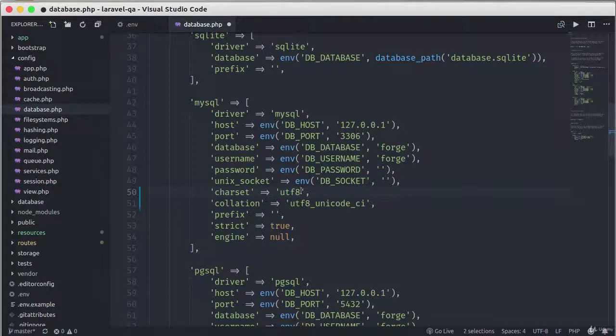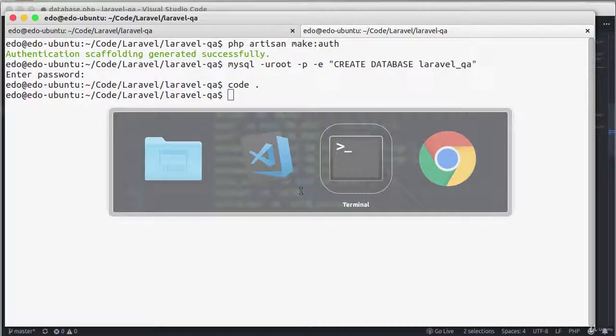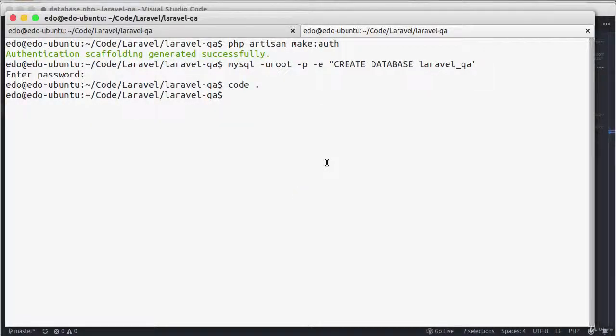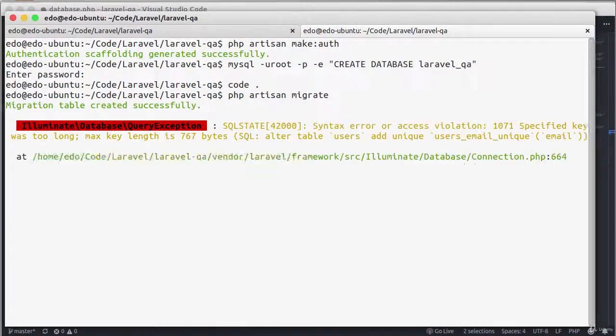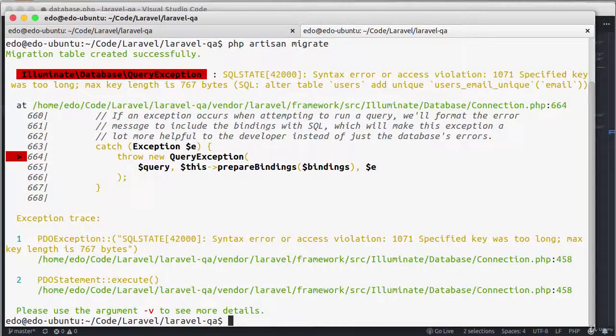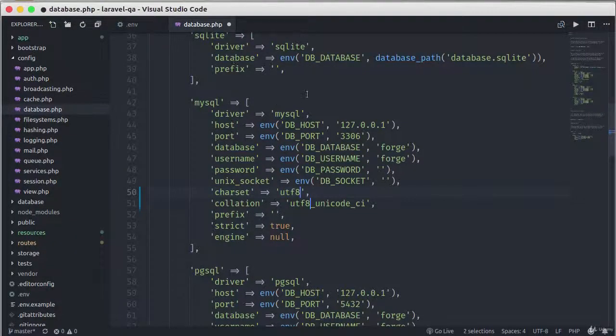Okay, let's go to our terminal and run the migration by typing php artisan migrate. So this is the error, specified key was too long, and I forgot to save this. Save.